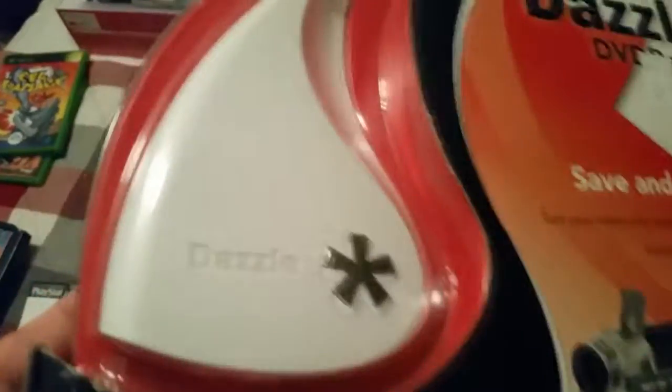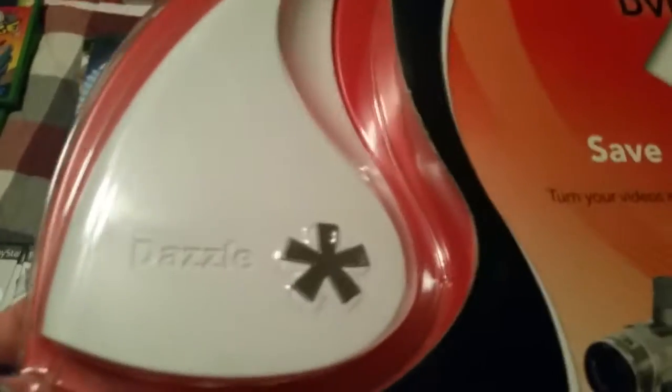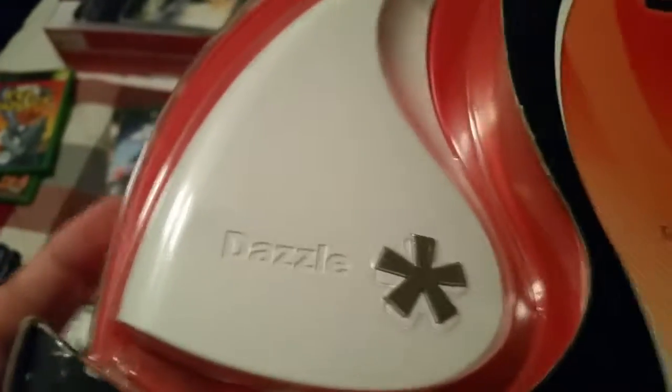But it's nice to know that I have another Dazzle with me. And you know what? That's pretty dang cool. I mean, $6, not a bad deal either. And if you ever find a Dazzle and you want to record stuff, this is pretty much all you need. You need a couple more things, like 1 male, 2 female things to it. But for the most part, you just need this to record. That's pretty much all it comes down to.